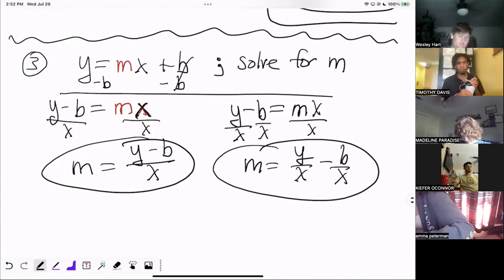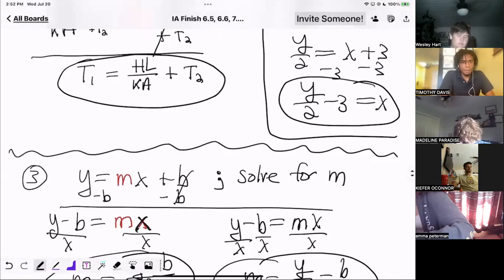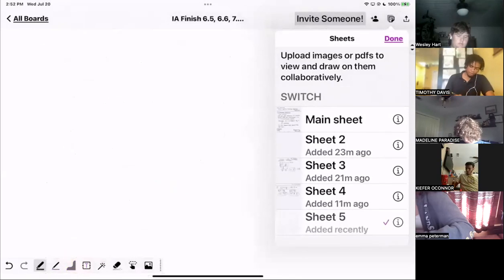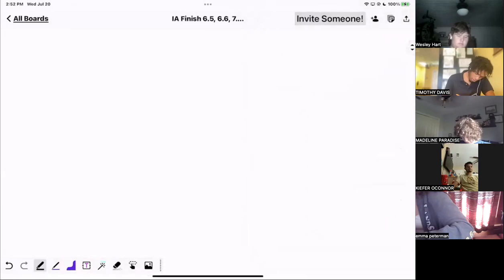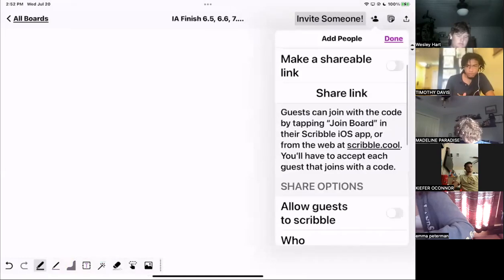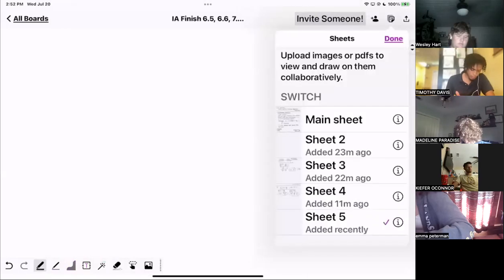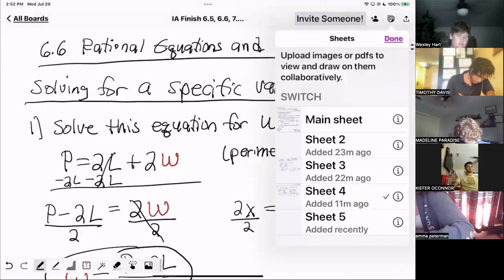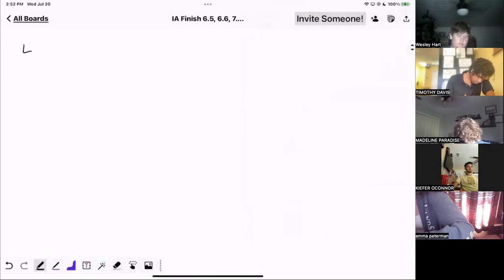All right, so the real reason this is here, beside the ones we just did, is for the problems we're going to do next, because they're rational functions, which the whole thing's about. Well, I'm going to add a page, and we're going to do a few rational functions to show you how to do that. Oops, sorry. I hit the wrong button. What was the last one I did? 3? Okay, 4. Same thing, just looks different.